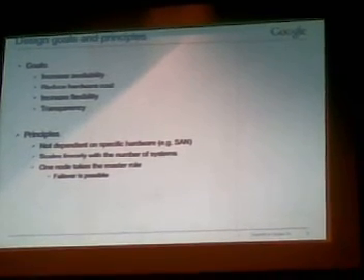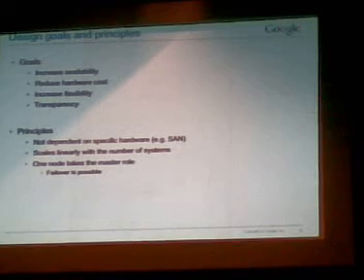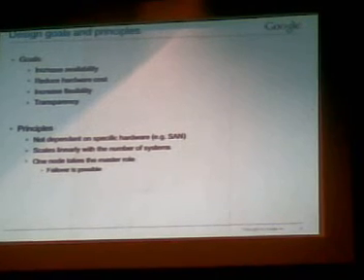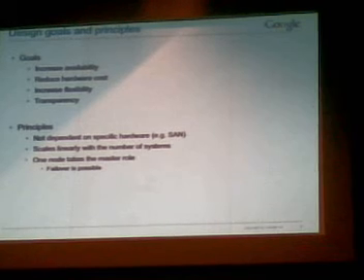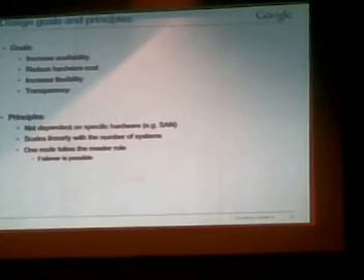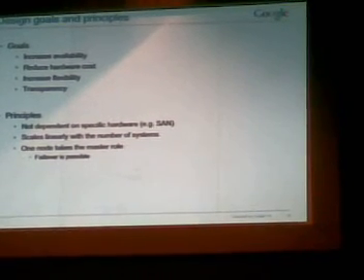Principles. It was really important to say that we don't want to depend on expensive storage like a SAN or whatever it would be. Even a RAID is quite expensive compared to using DRBD for application. And you must scale linearly with the number of systems so that you can manage hundreds of nodes with Ganeti.